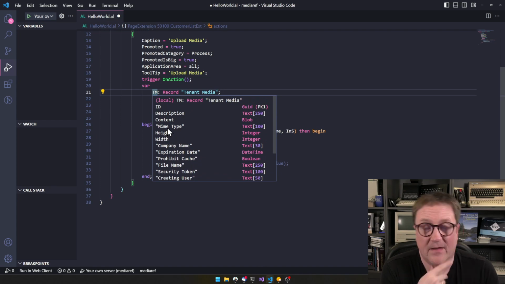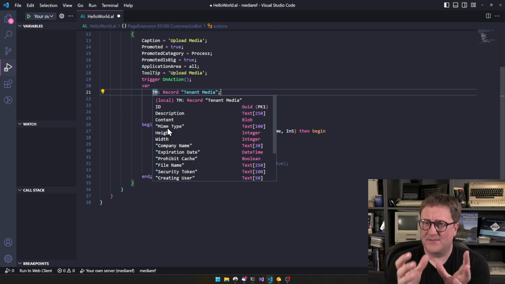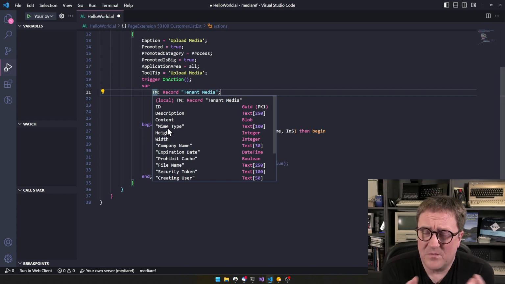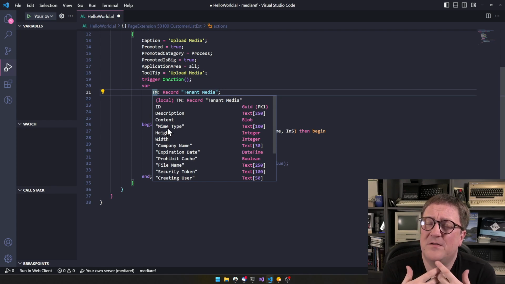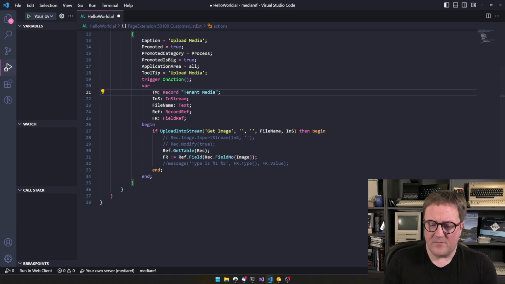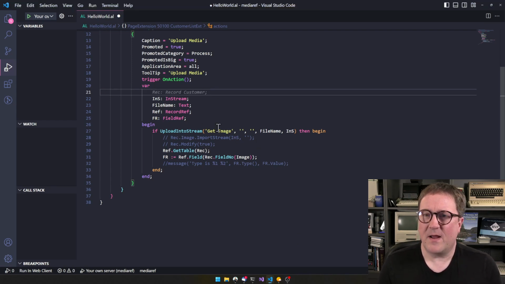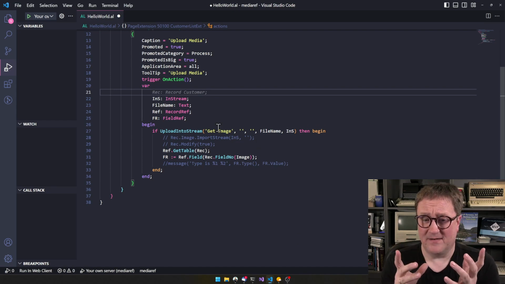but that might be a valid hack, but it's kind of nice if we can access this table indirectly, so we're not dependent on however Microsoft keeps this table running. We would much rather just work with the upload import stream function. And one way we can do this, which I guess is a hack, but Microsoft's even using the same hack, is to grab a record that has a media field.